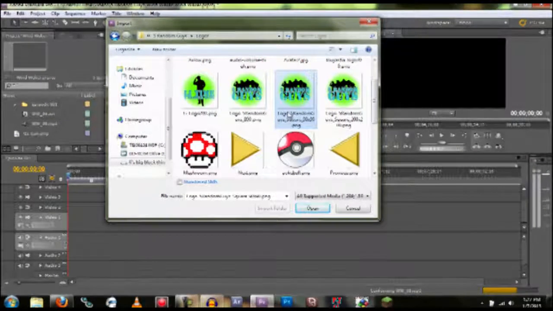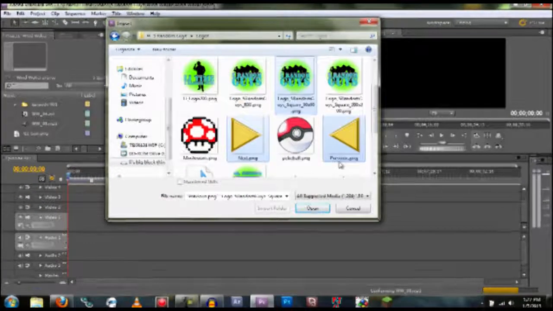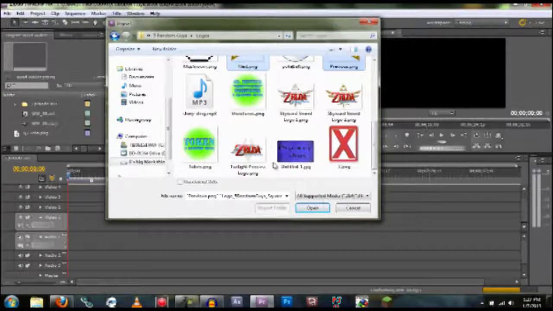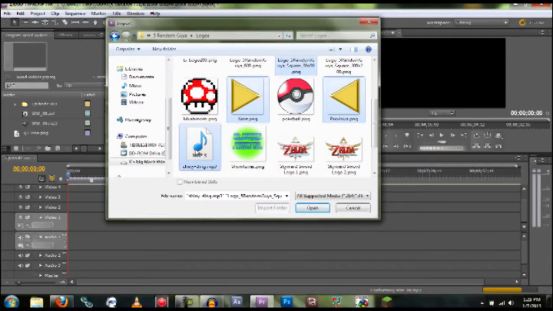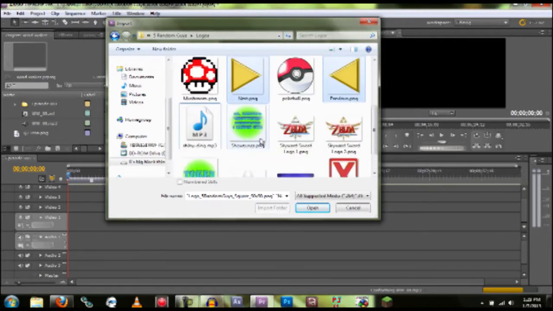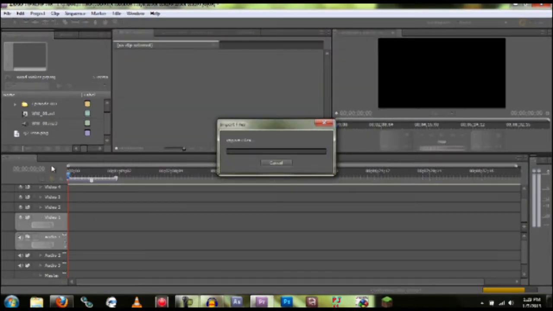I'm going to take our 90 by 90 logo, as well as these two arrows, and I should do, no, not the shiny ding. Which one is it? Oh, it's not in this folder. I guess I have to look for it. But I'm going to do those 3 from this folder and import them.